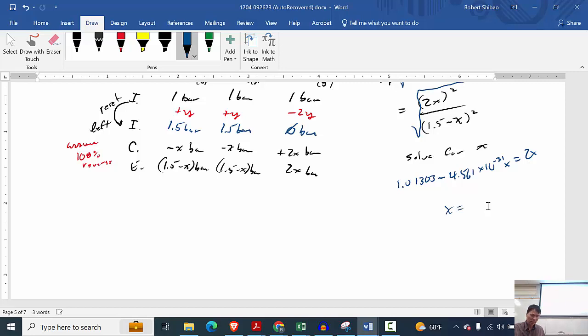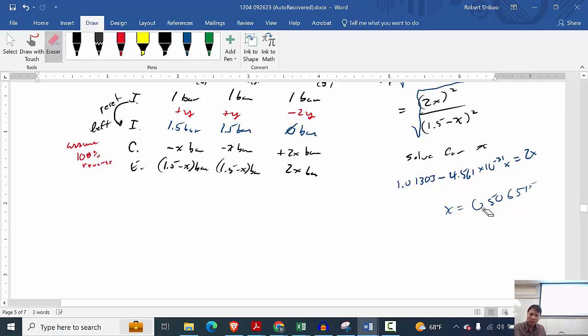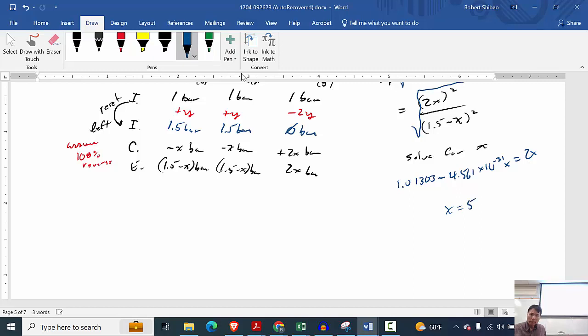Did anybody get x? No, 5.06 times 10 to the negative 16. I'm not sure that's right. Okay, 5.06 times 10 to the negative 16. All right. I think I had a problem with my calculator here. 5.06515475. Oh, we'll just do 5.06 times 10 to the negative 16. Yeah. All right.